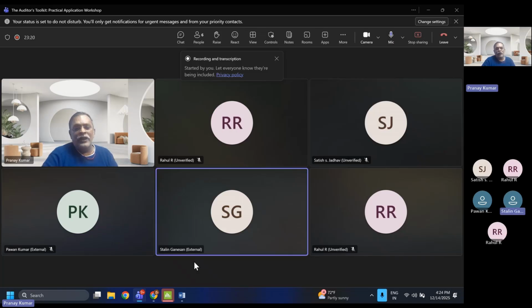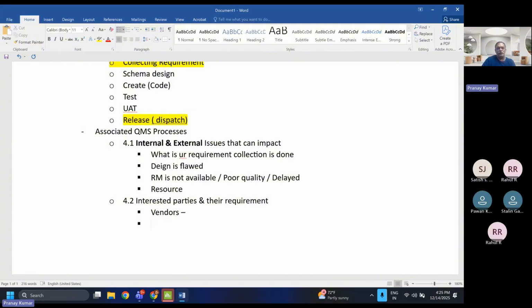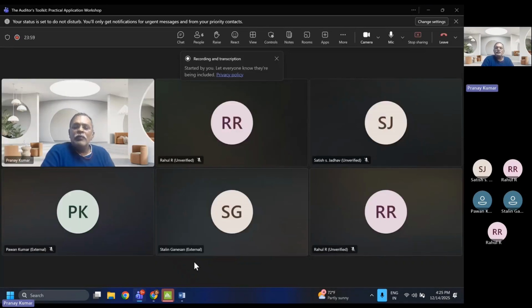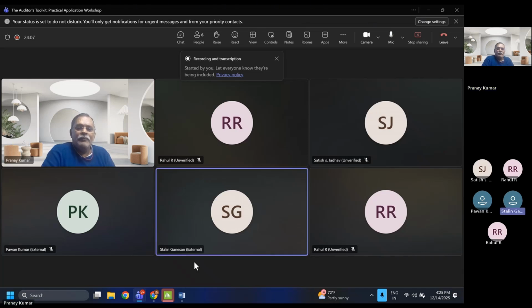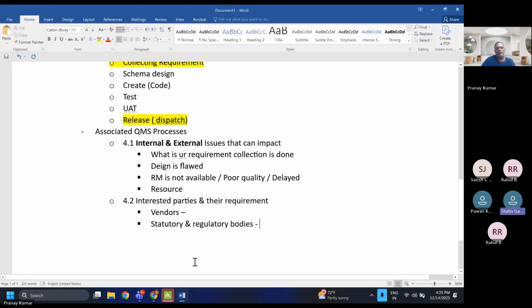Stalin, if you've placed a verbal order, or an unclear order, my requirement is that you should give me details of the requirement that you have laid down. So that is what it asks of you. There are a lot of statutory and regulatory bodies. What does the government want from you, Satish? What is the government's expectation from you, Stalin? Meet the procurement vendor and the customer. So the requirement should be clear, like when issuing the purchase order, that should be on the criteria.